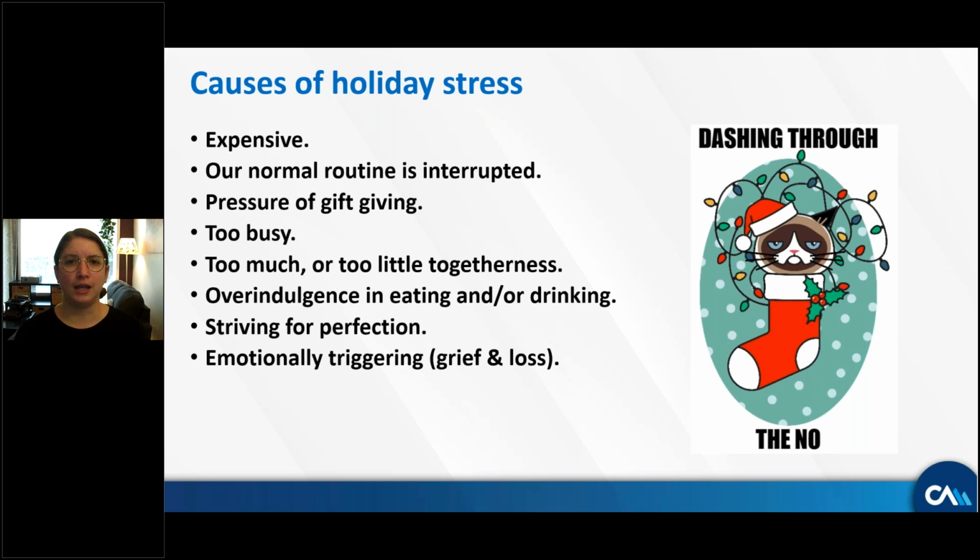These are the common things that come up when we see research about what stresses people out the most, and what we hear when we're talking to groups or clients. There's a lot of common stressors related to this time. There's a lot of fear about spending money, how much to spend, gift giving in general, and the pressure behind that, understanding who's getting gifts and for who, and if people are living in different locations, how does shipping work? There are a lot of stressors with that.